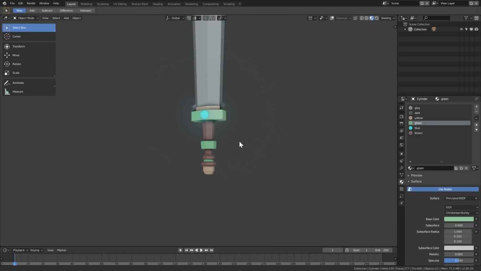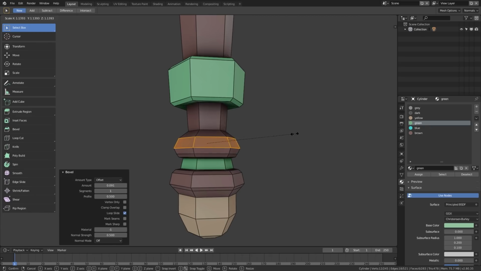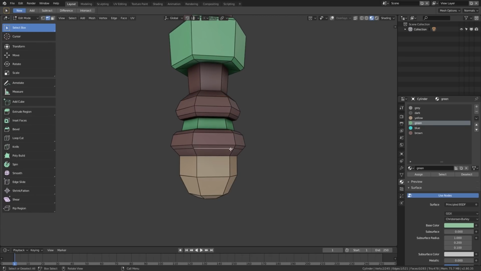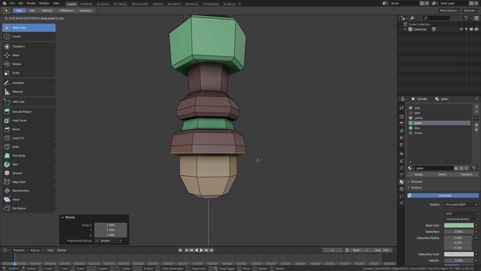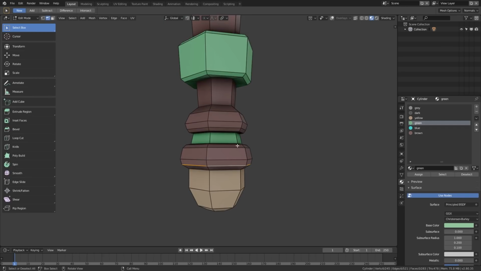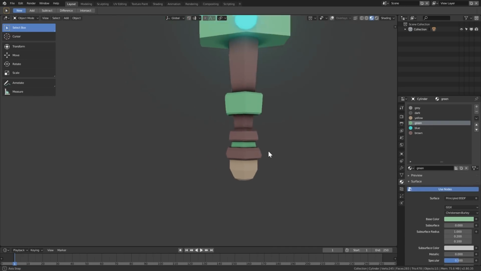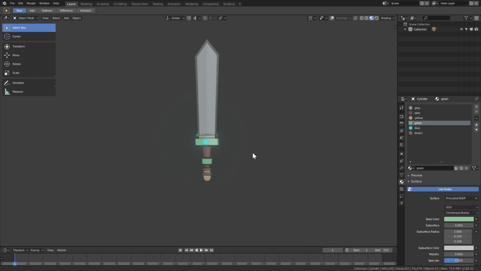So right now it looks a bit better. I think it can still be improved a bit. Maybe if I grab this, Control B for bevel, and then scale it upwards. And as you can see, you can quickly just modify the object even after applying the materials. There you go. It's always a bit hard to decide what kind of shape you want to go for. I don't really have anything in mind. I'm just playing around with the shapes, but we won't really keep on doing that for long because I'd like to move on and start exporting the object. Okay, so I think this is pretty good. Let's just call it done for the modeling.